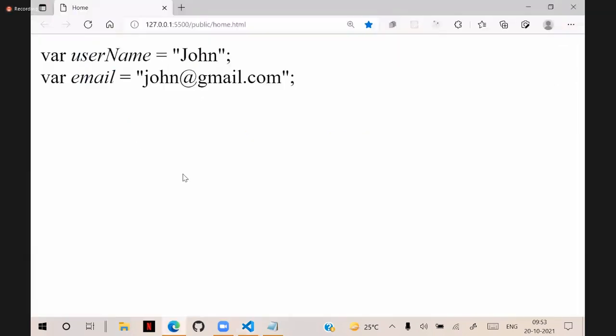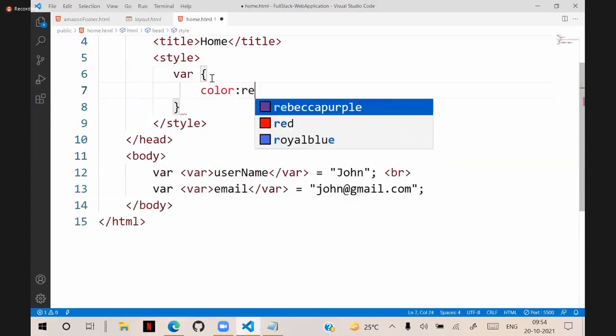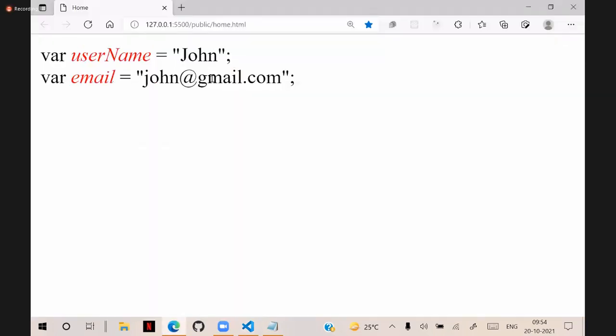You can see this is another variable, email. Wherever we are keeping that var, I'm defining the color as red, and the variables will have that red color. That means you can separately highlight them, separately manage them, and easily handle them in the programming. These kinds of presentations simplify everything for developers. And this is very regularly required for presenting code snippets. When you are presenting code snippets in the page, you need this kind of representation.